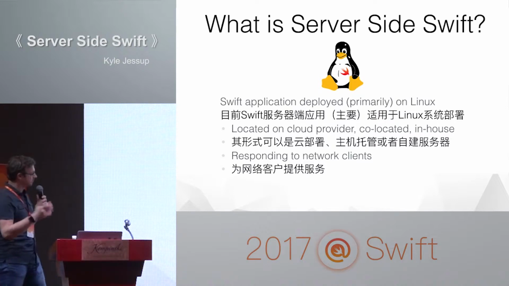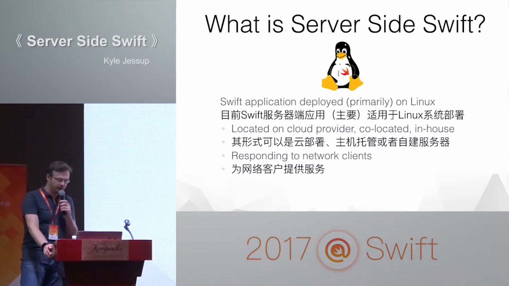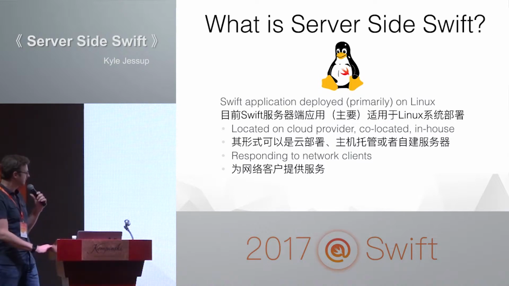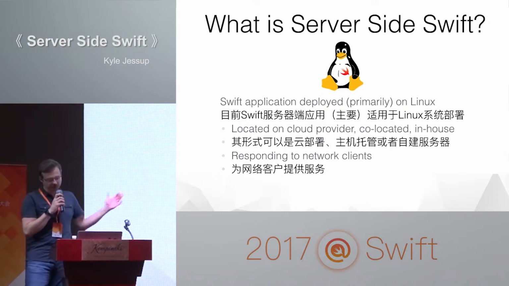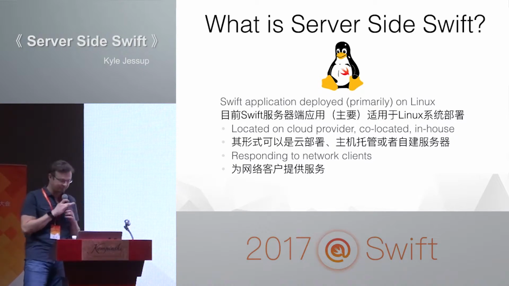And again, this could be either located on a physical computer in your office. It can be on any cloud provider or a physical computer that's co-located in some sort of service provider. And of course, it is a server. It's responding to network clients, accepting requests and formulating a response and spinning it back to the client.